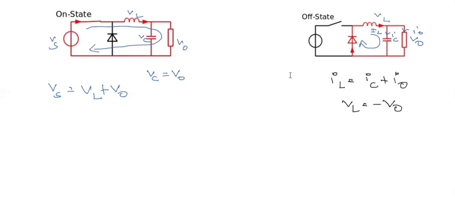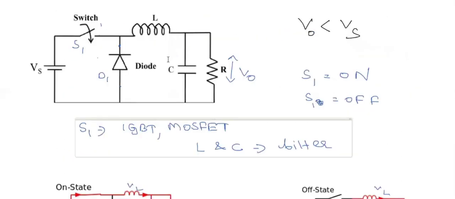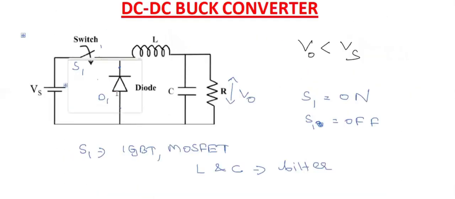So I think whatever I have discussed so far, you understood. This is a circuit. This is the same circuit which we need to develop in Matlab. Now we are going into the design of the DC to DC buck converter, and I will also discuss the waveforms. So, switch on condition and switch off condition.